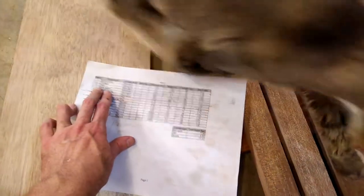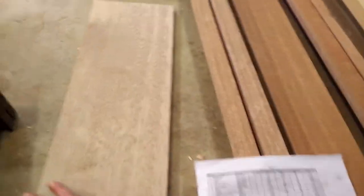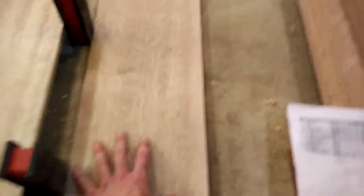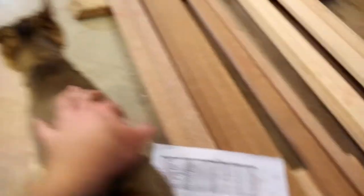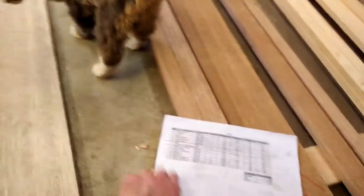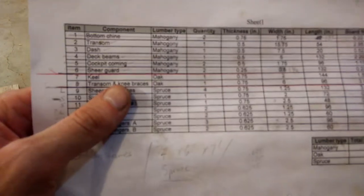Number three is the dash. I don't have it labeled since it's unique and I won't forget what it is. I'm actually thinking about doing some sort of laminate — maybe having a walnut strip in the middle or something like that. We'll see; that's just another variation from the plans.